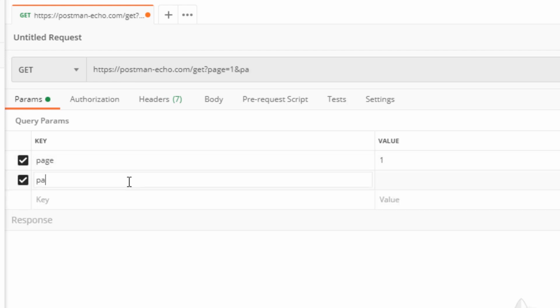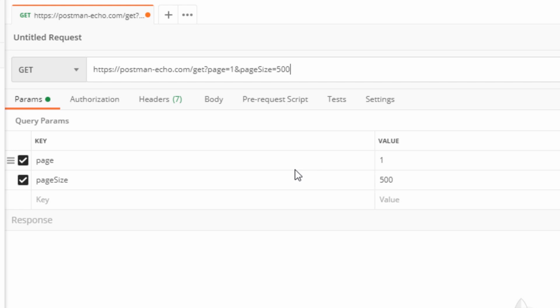I might have another one that's called page size, and I could pass in a number, whatever I want. As you start typing in these different query params, you'll notice that Postman automatically changes the URL to reflect the query params that you're putting in. And you can make these changes in either place, and they'll automatically update in both locations.